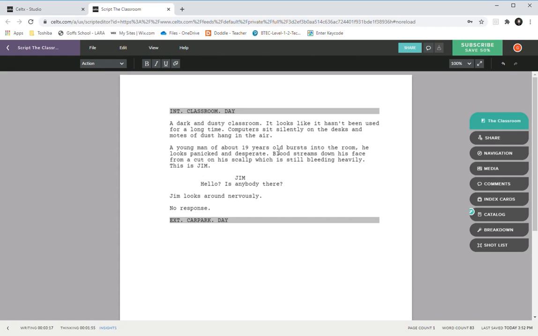Really the best way of getting to grips with it is just by having a go. So get an account on Celtx, get going with it. Make sure that you know what it is you want to write before you begin writing. You should have your story beats all planned out, and then just get to it and see how you get on. Remember, the most important thing is making it clear and making it obvious to the reader what is happening. If you do those things, I don't think you'll have too much trouble. If you do have any trouble, then get in touch. Okay, good luck.